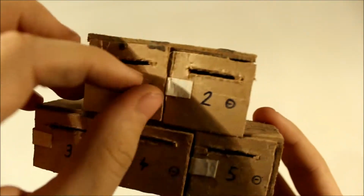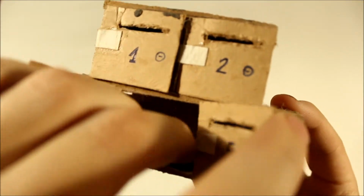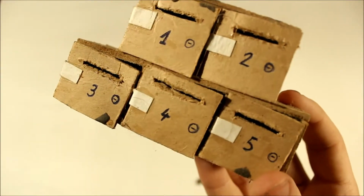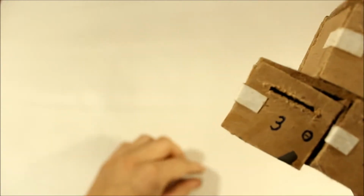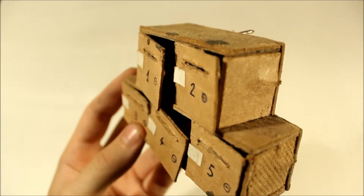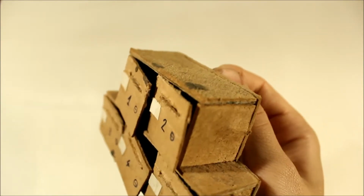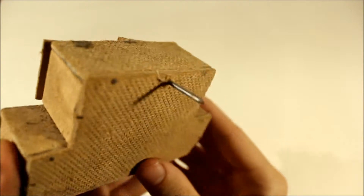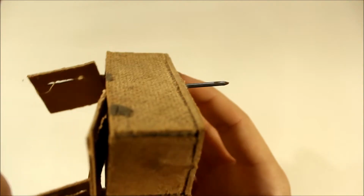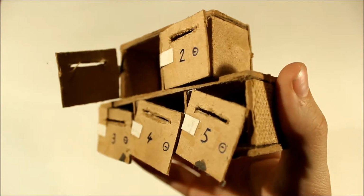So it's 1 empty, 2 empty, 3 empty, 4 empty, 5 empty. So the question is, if it's standing on the wall like this, first of all, how is it standing? How is it connected to the wall? Obviously, there's this big old nail here. So it's bolted on the wall like this, and you can immediately see that there's a problem here.